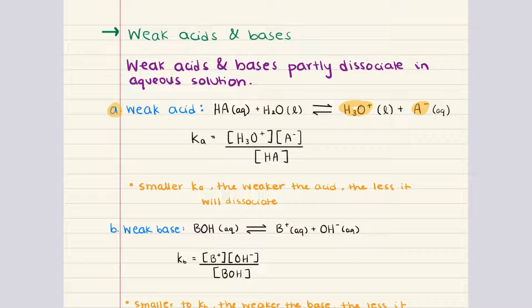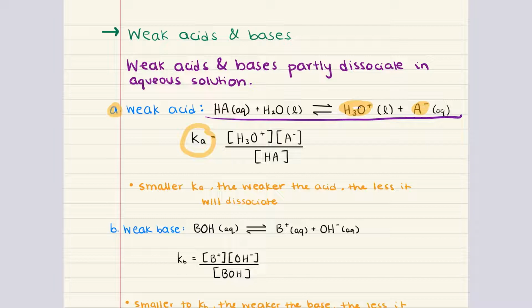The degree of dissociation here is quantified by the acid dissociation constant Ka. Now, the general dissociation of a weak acid in water is represented by this equation right here. Looking at this, we can write the Ka value, keeping in mind that for equilibrium constants, we have the concentration of the products raised to their stoichiometric coefficients over the concentration of the reactants raised to their stoichiometric coefficients, and we exclude liquids and solids.